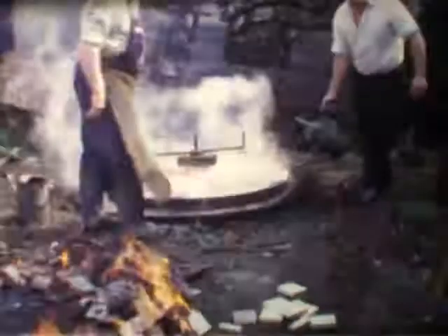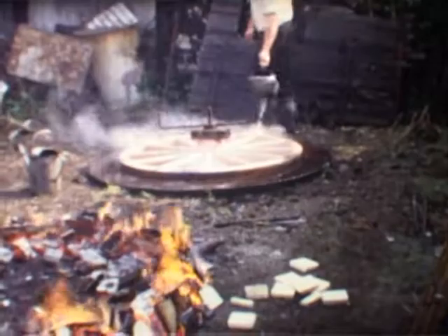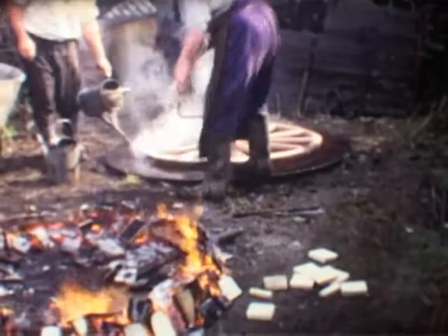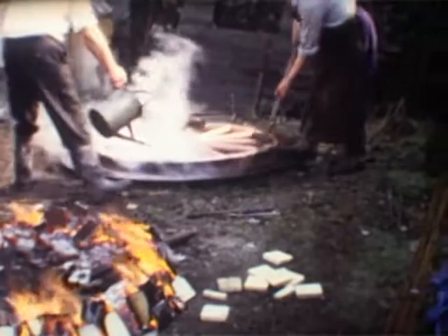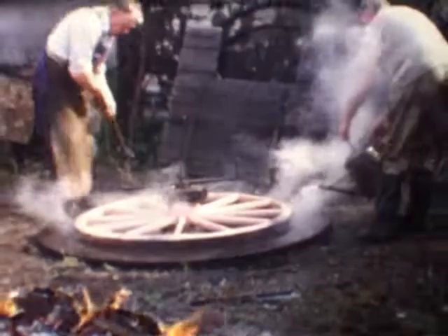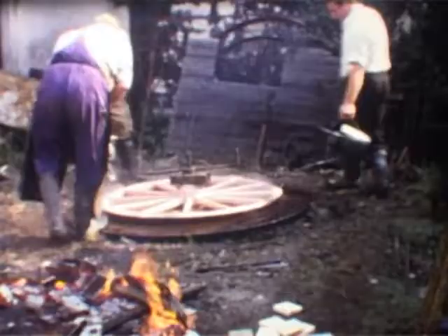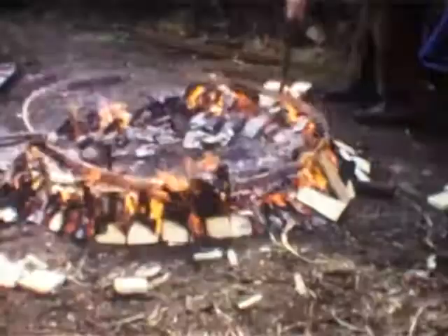Anybody would grab a can just to help out if they happened to be watching. At a later stage, still quenching of course, that would be taken out and adjusted with a big hammer if need be. It's quite a heavy hammer as you can see. Plenty of water going round because it could still have a little bit of flame or smoldering wood between the wood and the metal band. There's my father pumping water into the old bath — anybody could be doing that; if they happened to be standing there they'd just go and do it.